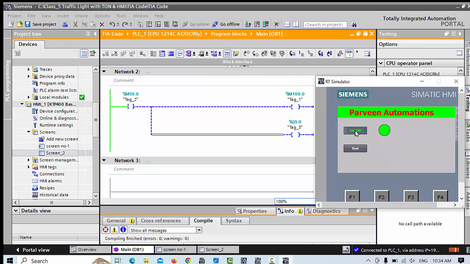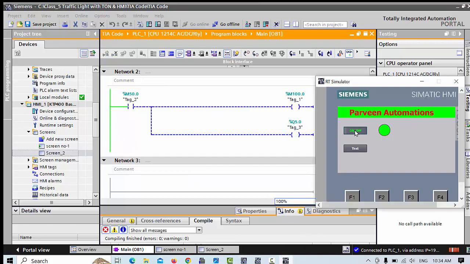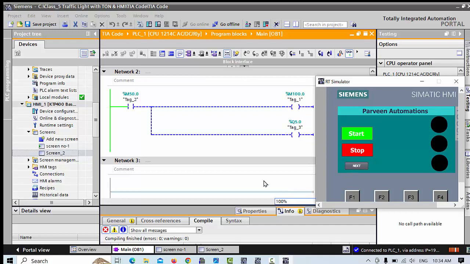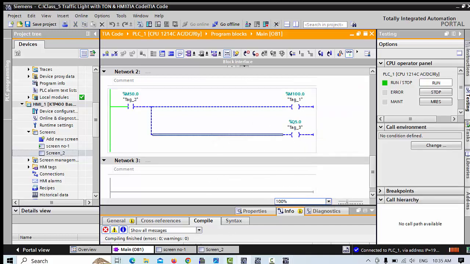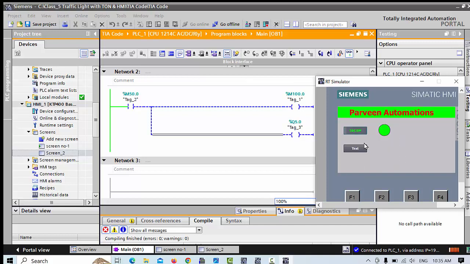As you release, your Q execution will stop. And as you click back, it will go to the first page, and when you like to use the next page, you will go to the next page.